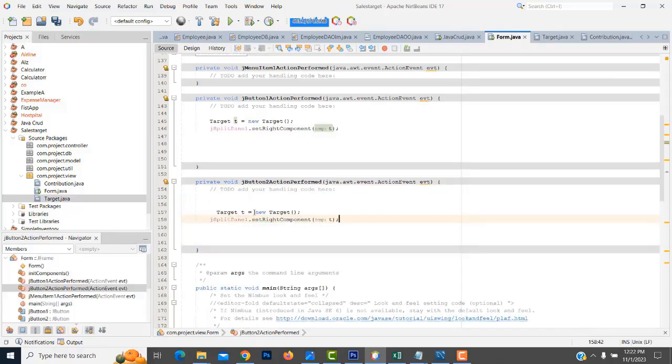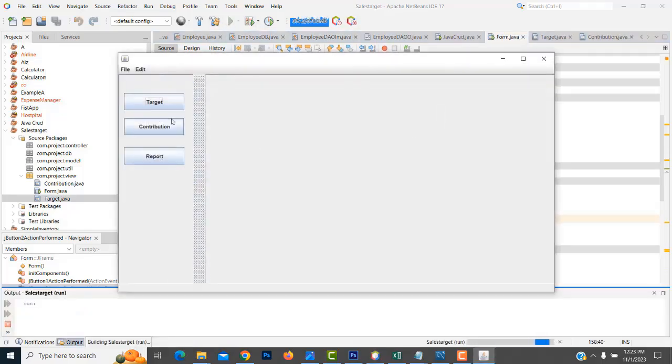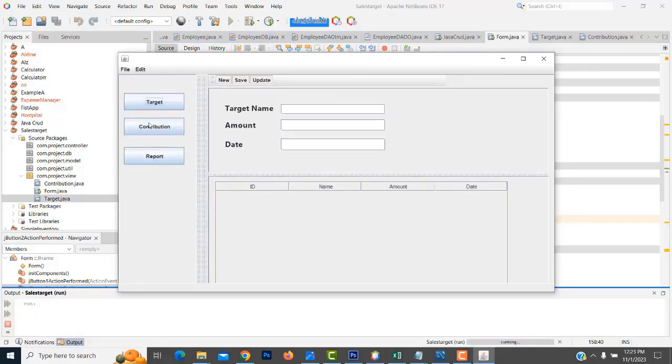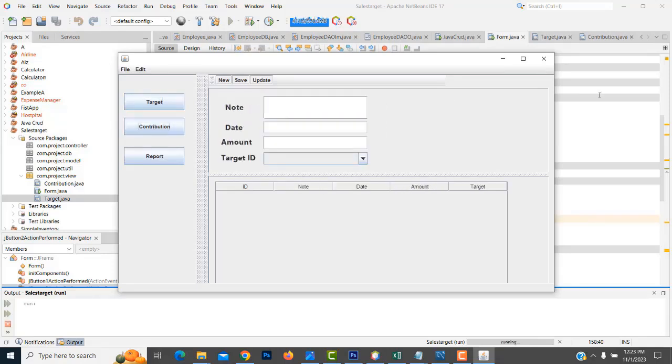This one also contribution. There also the contribution. It goes to the C. Here you have the object C. I just created a C. Now let's check whether it's working fine or not. Click target. If you have got a contribution, it goes to contribution. It's working perfectly well, right? I hope you guys understood things well.